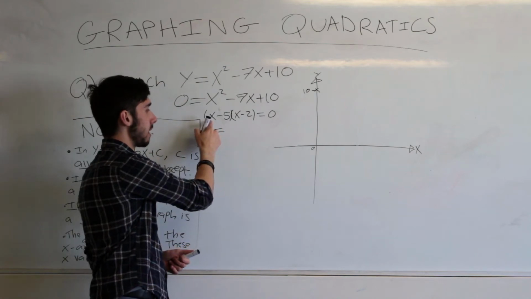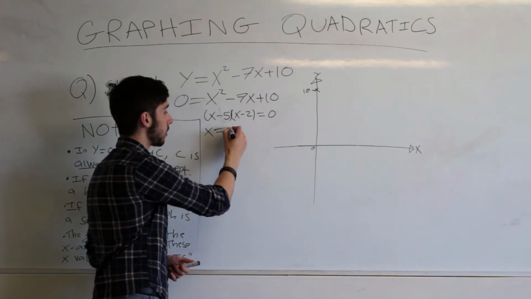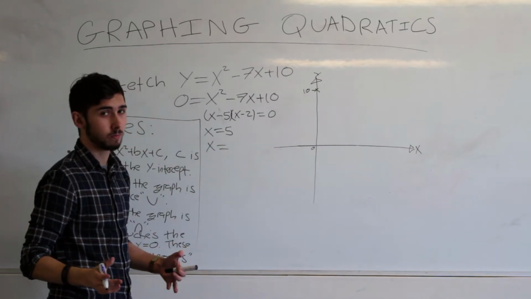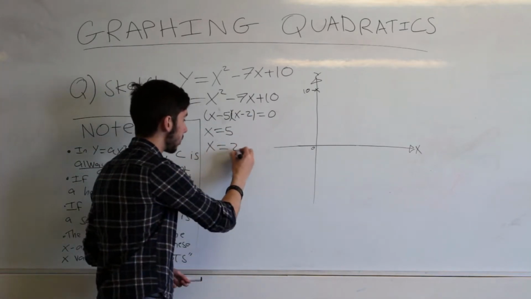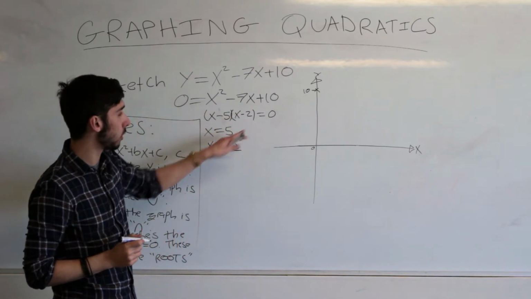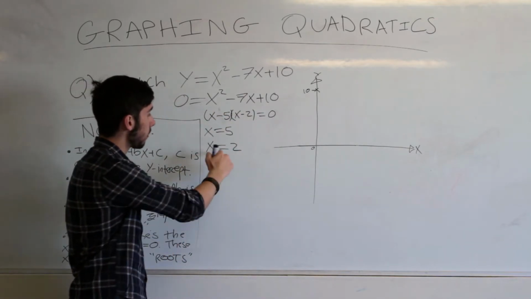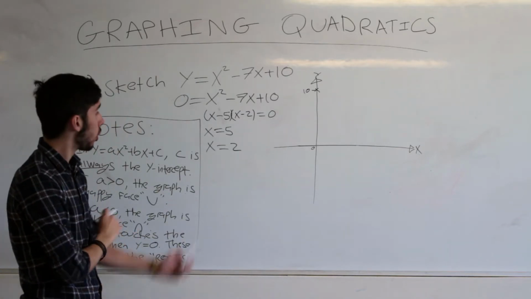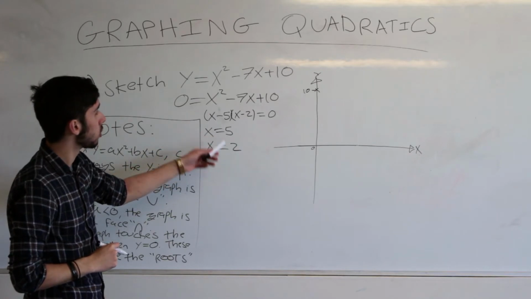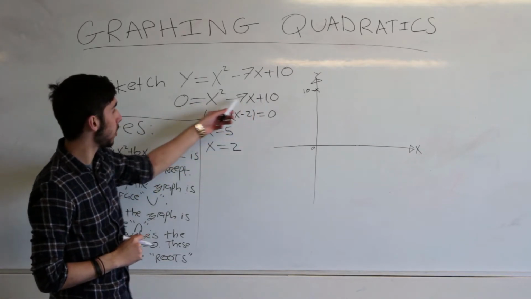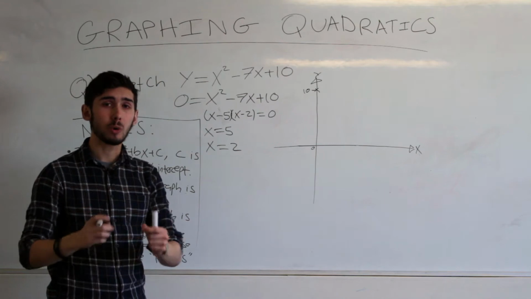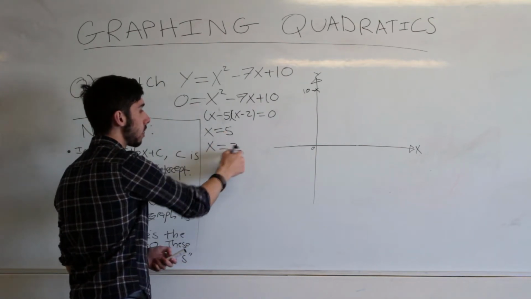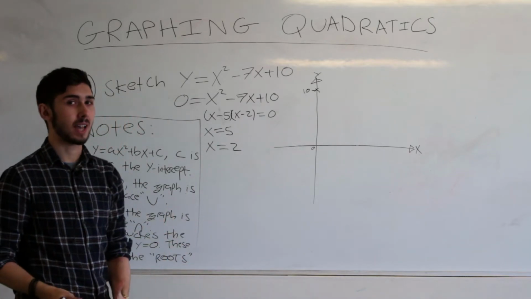When you put a 5 in here, that bracket goes to 0. So 5 is one of them. What's the other one? Pause if you want to figure it out. It's 2. X is 2, because if you put a 2 in this one, the whole thing also goes to 0. So this is telling us something very important. Not only are these two solutions to this quadratic equation, they are also going to be dead on the x-axis. These are x points on the x-axis.